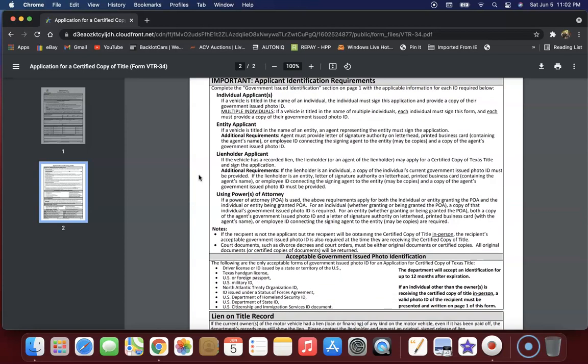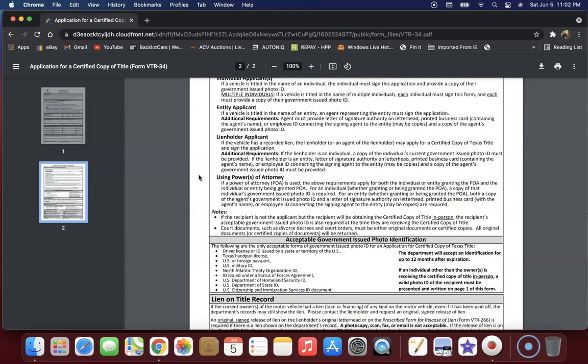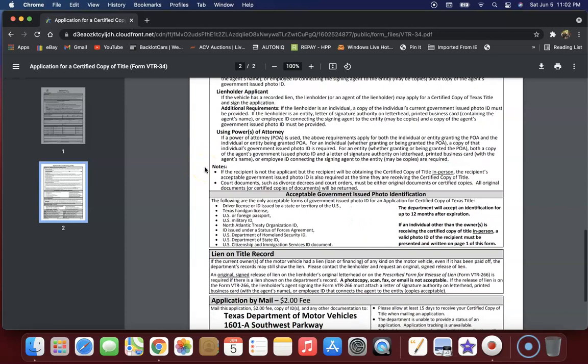Now, an important thing on this, if you've lost a title that, let's say that you had a car that you financed, paid for, and the lien was released on the front of the title, but you never did anything else with it before it was lost. Then, as far as the state is concerned, that vehicle is still going to have an active lien on the title. So if that's the case, it's not a huge deal.